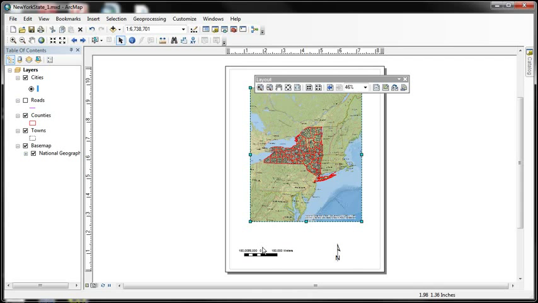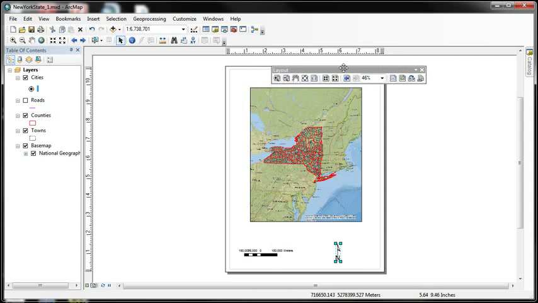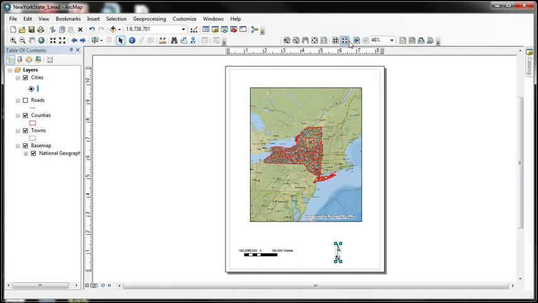I've got a couple items in here of a scale bar down here. I've got a little north arrow down here. Those are things you can add into your layout view to make a map. And the layout view is where you create your map. And as soon as you switch to the layout view, if you have not brought your layout toolbar into your ArcMap document, it then displays it for you. And this toolbar right here, the layout toolbar, can be docked just like anything else. We can pull it up here and dock it.